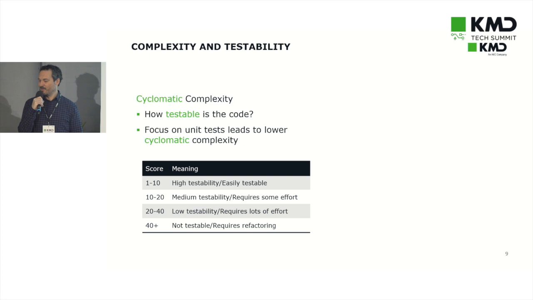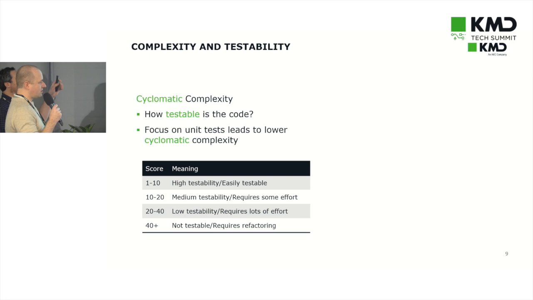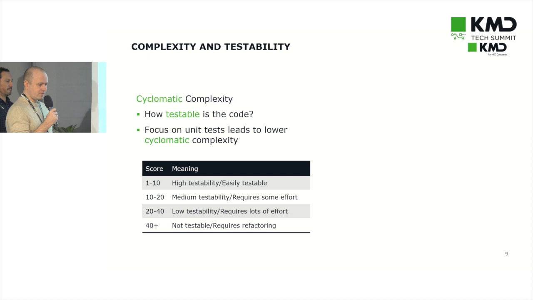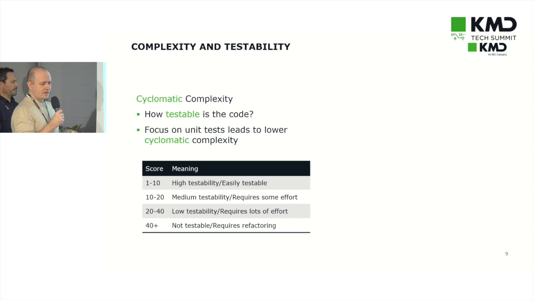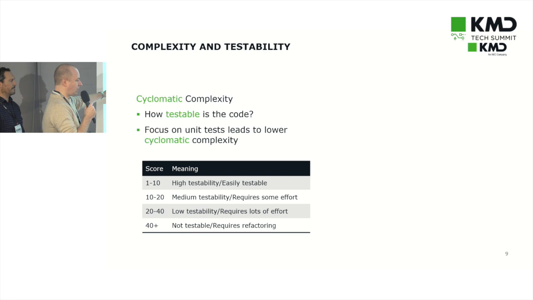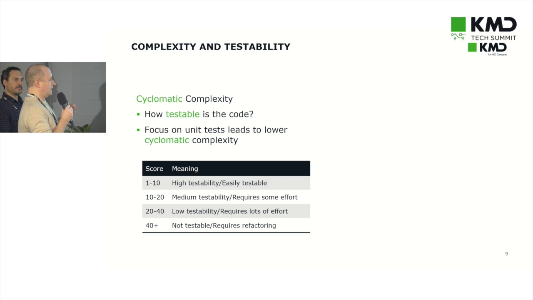We follow a well-defined protocol for calculating these scores. The first is cyclomatic complexity, which tells you how testable the code is. You look at a piece of code and get a metric for how many linear paths exist through it — essentially, how easy is it to write a unit test for this code. Ideally, we want you to be in the range of one to ten, meaning your functions are well isolated and easily testable. But one thing is testability — that doesn't mean the code is readable. For that, we have cognitive complexity, which tells you: as a reader, how easily can I understand this code?